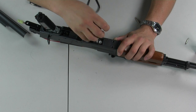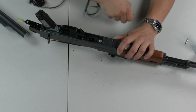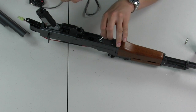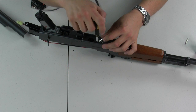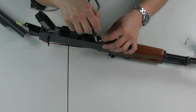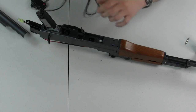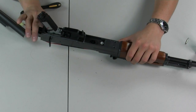Sometimes these screws may give you trouble trying to come out. The best advice I can give you is to take a flathead screwdriver or a razor blade knife and place it on the side of the threads of the screw. This will act as another threading device, so the screw will just come out on its own as opposed to having to pull up on it and risk stripping the screw. Stripped screws mean a big headache down the road.